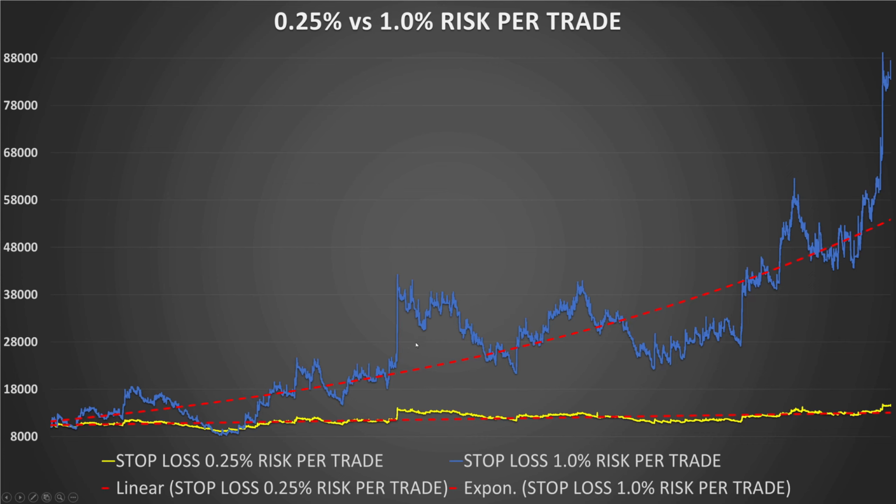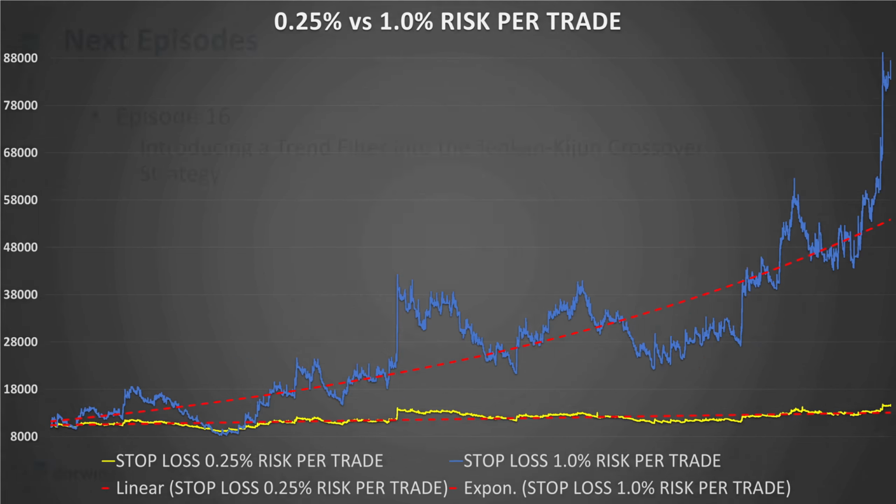But of course, if the quality of the strategy can be improved by optimization, by enhancing the stop loss strategy, so for example, implementing a trailing stop loss, and so on, then it may well be possible to produce an equity curve that has much lower drawdowns. And if you can achieve that, then you can start to carefully and slowly increase the position sizing aggressiveness. But only if your live results concur with your backtest results.